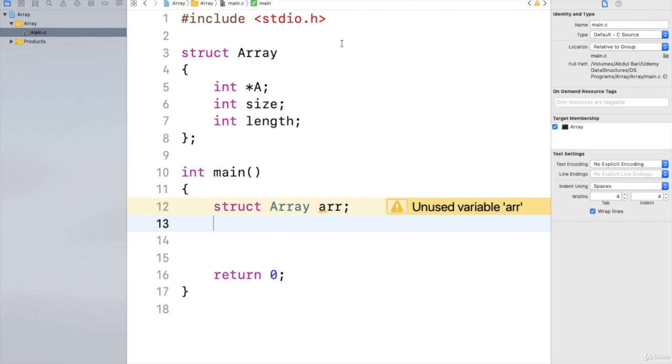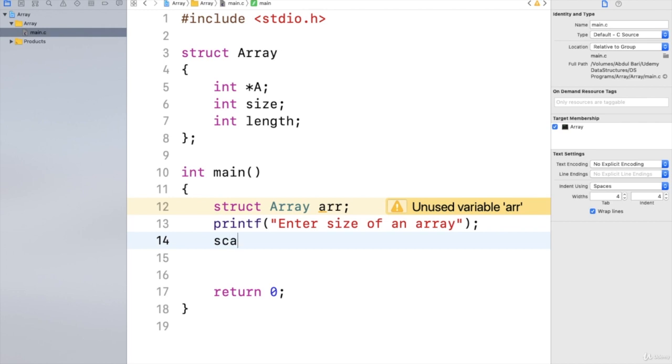Then for creating an array, I should know what is the size of an array. So let us take it as input from keyboard. So I will give a message here, enter size of an array. Then read input from the keyboard using scanf.